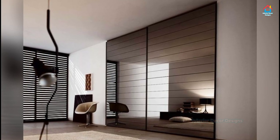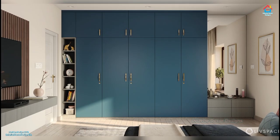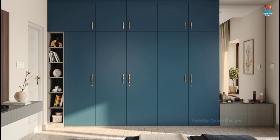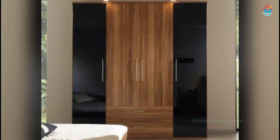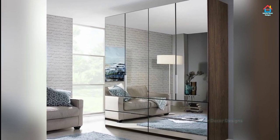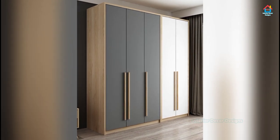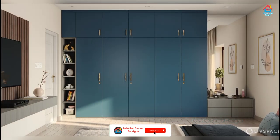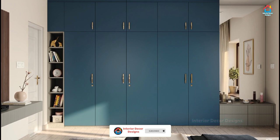It is inadvisable to use natural wood for sliding doors since the material is prone to expanding and contracting, due to which the system might not function smoothly. Mirrors are an excellent option for sliding door closets in small bedrooms as they reflect the light and space within the room to make it appear bigger than it is. Glass wardrobe doors are another alternative for bringing airiness to an area. However, when using glass, keep in mind that the closets need to be well organized and neat at all times, as the shelves will be visible through the doors. Opaque or frosted glass doors are more practical options as they don't provide direct views of the closet interior and help to maintain privacy.